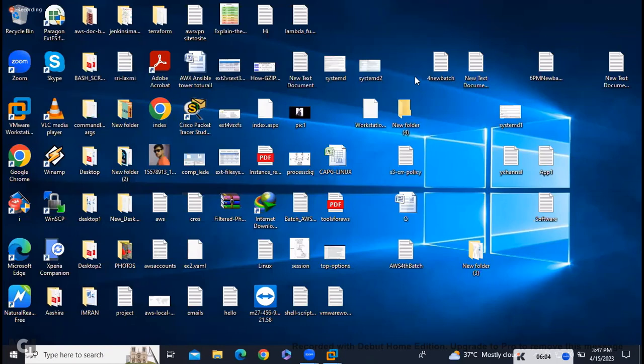For example, in a real-time environment, you are trying to deploy one web server, right? When you deploy a web server, three things will be created. First, one user account. Second, one home directory. Third, one configuration file. All the configuration files, where will they be located? From where will we get the configuration files? etc. Very good.